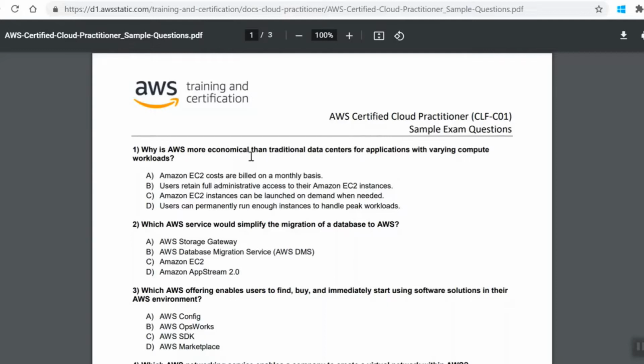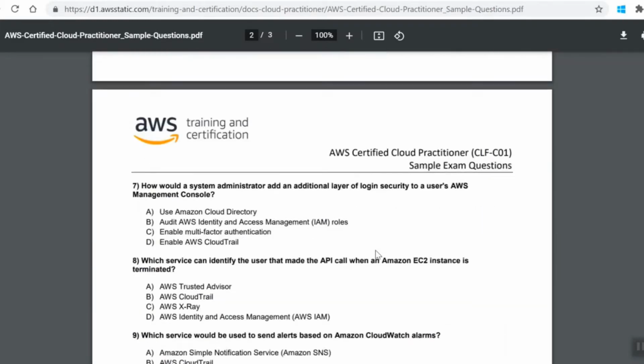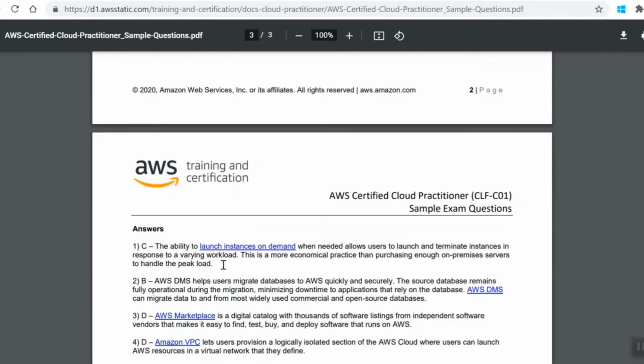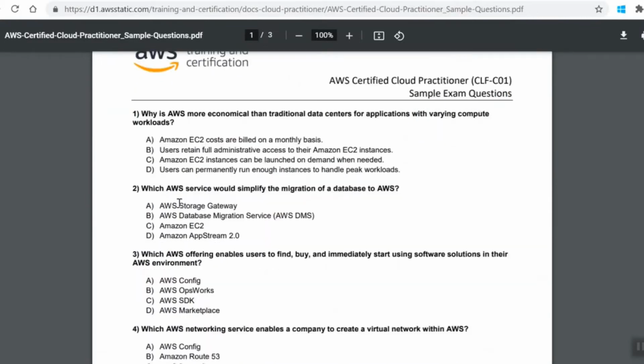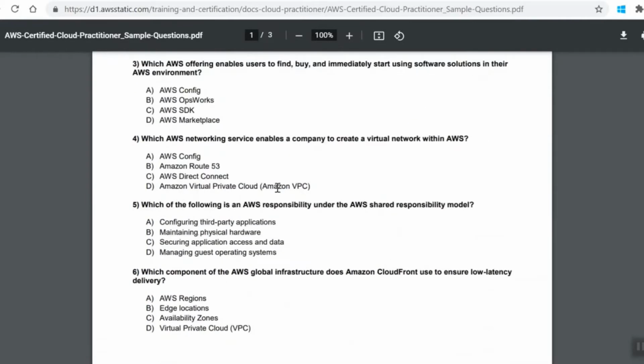Here you can see that AWS is pay as you go, so you just pay for the services which you use. So the answer should be C, and if you scroll down you will see the answers mentioned here. So you can test your understanding of AWS, and if you are feeling comfortable with these questions, you are good to go with a bit more study material.